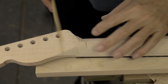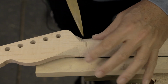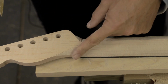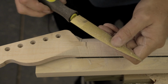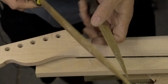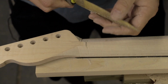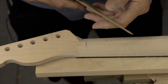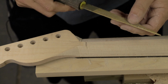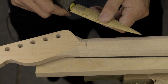We'll turn our attention to the headstock and start forming the transitions here. One from the back of the neck and then the two cheeks here. I've got these rasps that are on Amazon. I think they're like 15 bucks for the pair. I didn't expect much. There's some very expensive dragon's tongues that you can get that are $100+ a piece. These are really good if you're just starting out, and I think they'll last a long time.